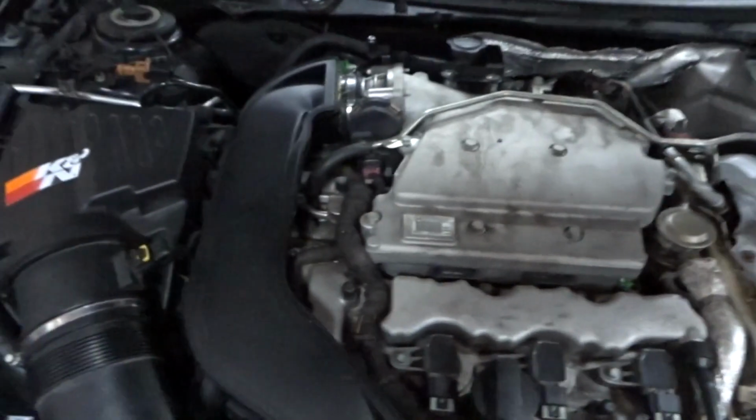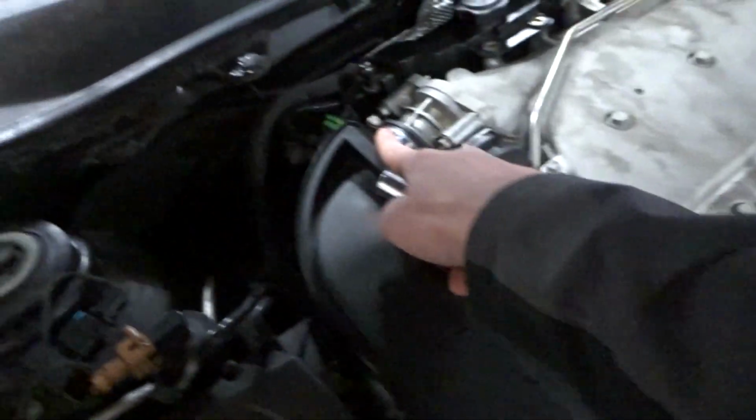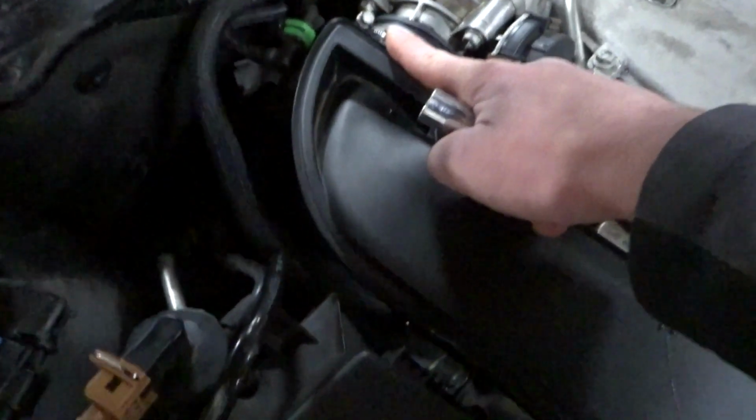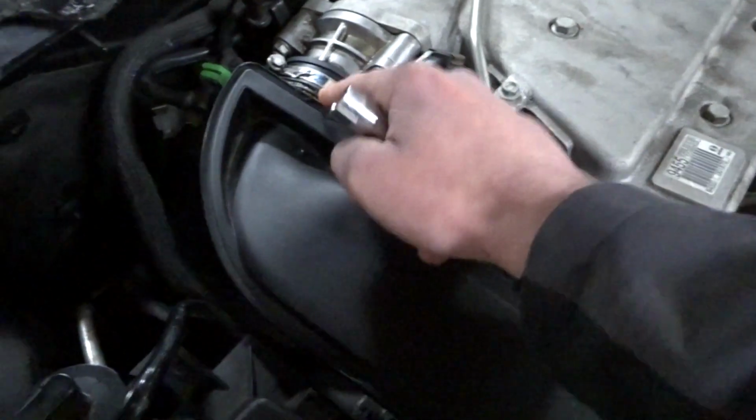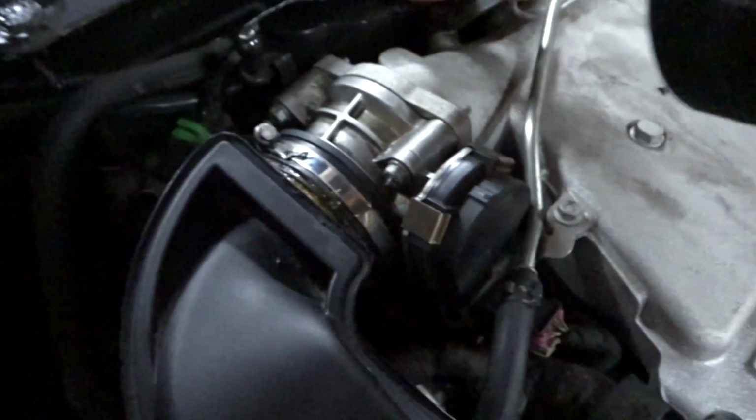Okay, so first off, I loosened this clamp. You want to loosen this one right here too, pull this off, but I'm going to try to leave it on together because I don't want to risk cracking my plastic, because I already did, so I had to glue it. There's a 10 millimeter right here you want to take out, and then your 10s for your reservoir. And so that's all off.